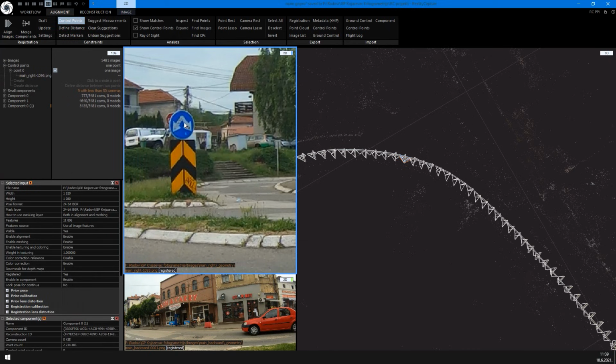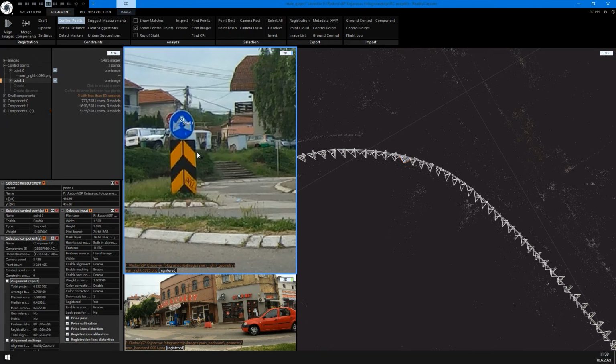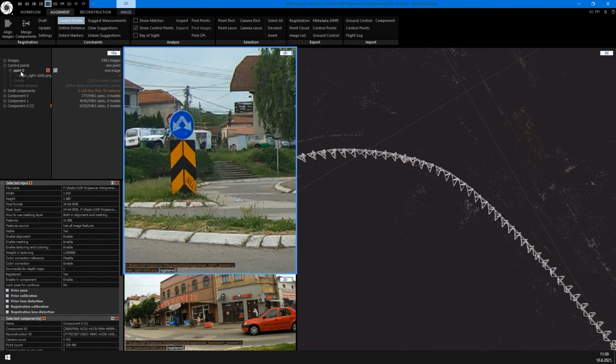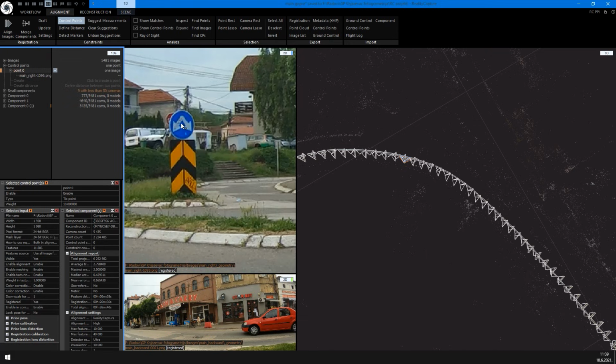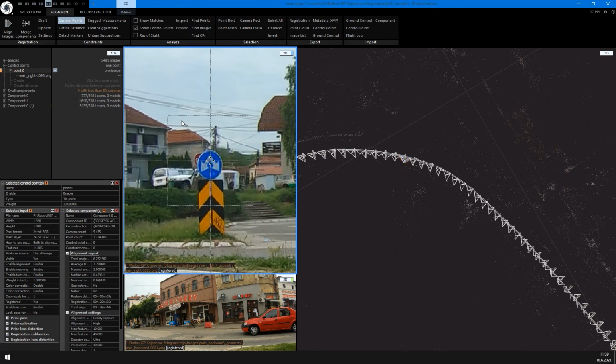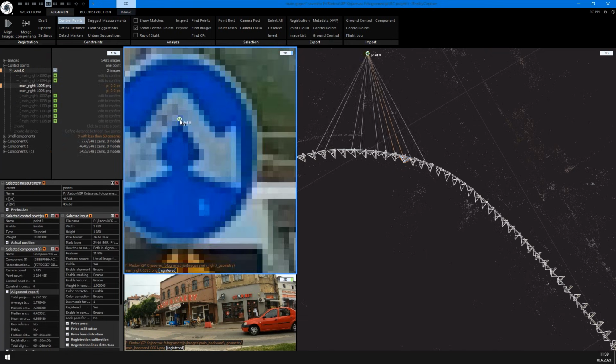If we now just click on this image where our feature is, we are creating a new control point, point 1. We want to tell the program that the spot here is the same as point 0. So after deleting point 1, we select point 0 and then click on the spot where it should be.